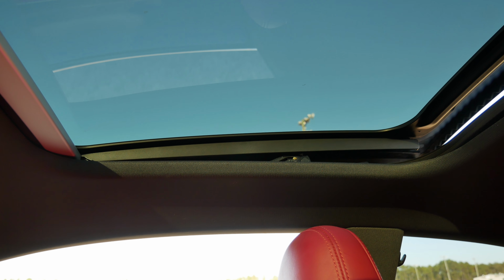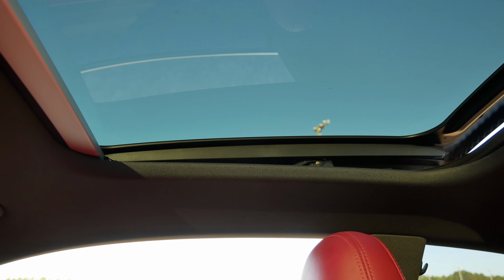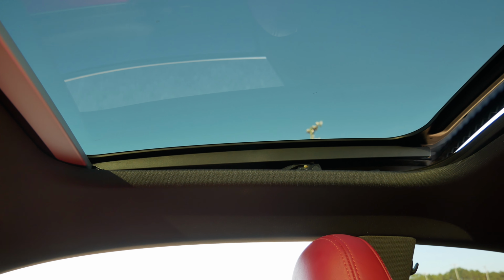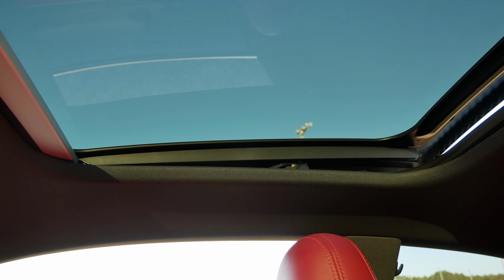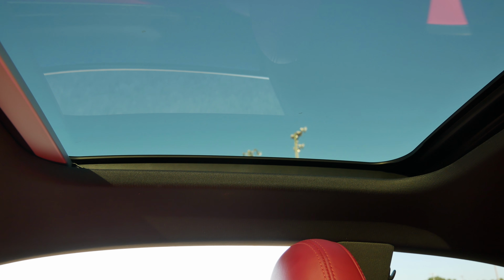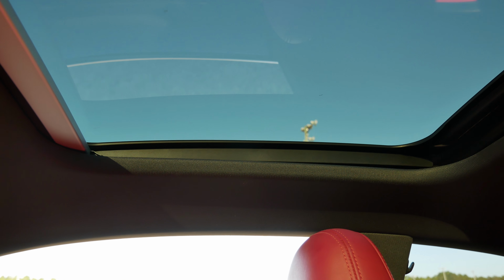Now, I'm not sure how many of you saw our CES coverage, but if you did, you likely saw the DeepCool Quadstellar case. They have basically a vent system that allows the chassis to pull in more air if you are desiring that. If your CPU is running a bit hot, you can definitely let in more that way. Or you could close the whole system. This kind of reminds me of that. So if you need more air in your chassis, then you can just open the thing up.